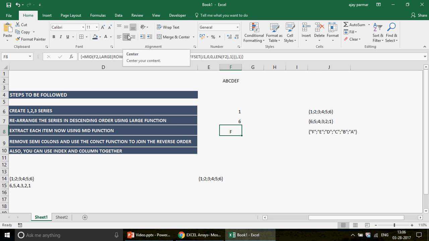So recently I actually found a new formula in Excel 2016. I'm not sure whether this is in 2013, 10 or 7, but you can give it a try. And in case if you don't have this function, no worries, I'm going to give you one more solution.